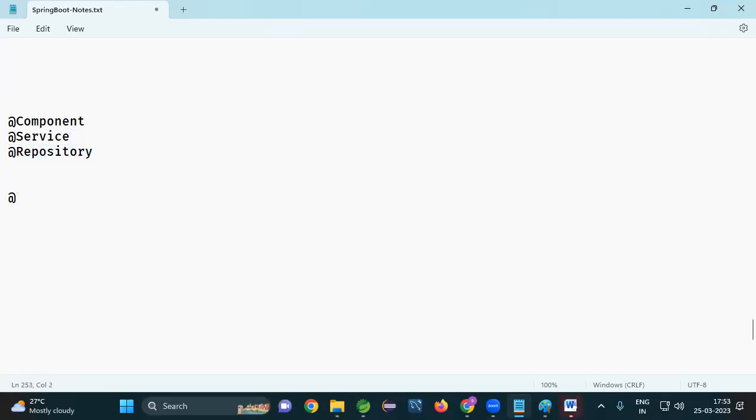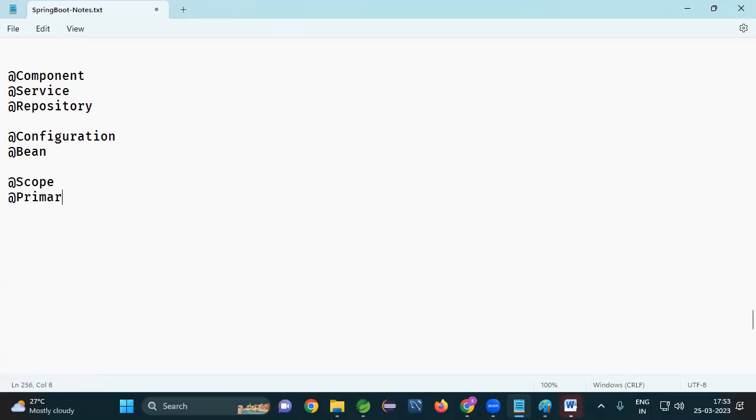Along with that, we used the @Configuration annotation, and we used the @Bean annotation, and along with that we used the @Scope annotation, and we used the @Primary annotation, and we used the @Autowired annotation, and we used the @Qualifier annotation, and we used the @DependsOn annotation.